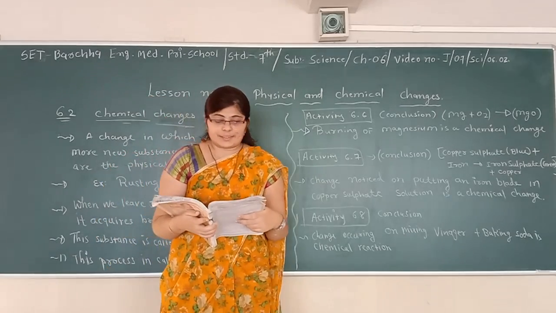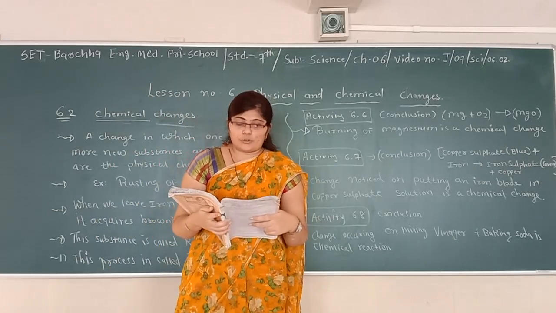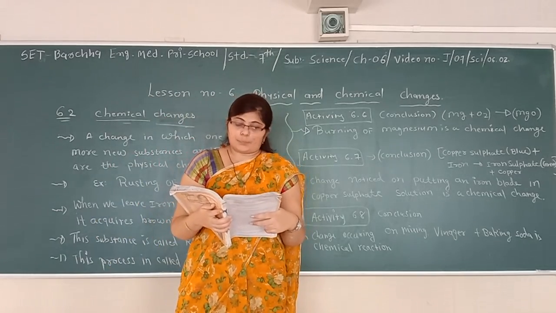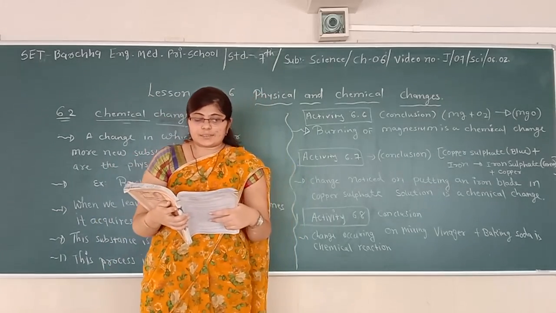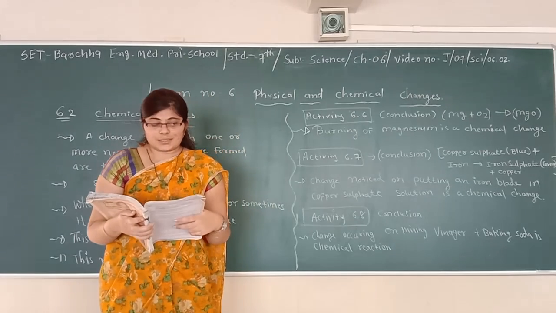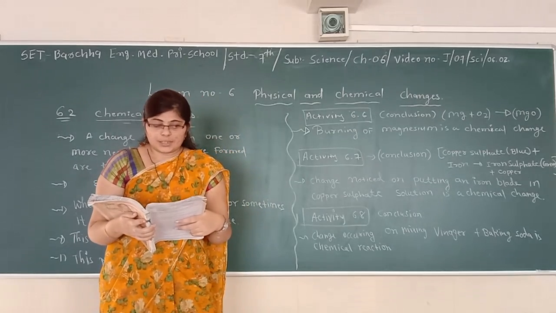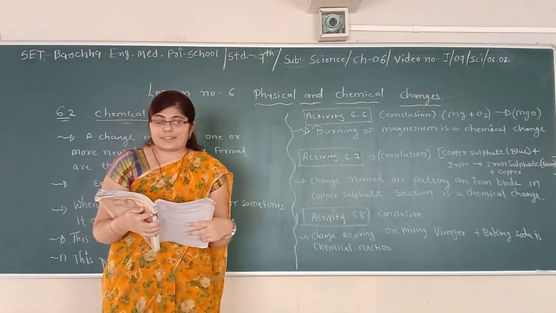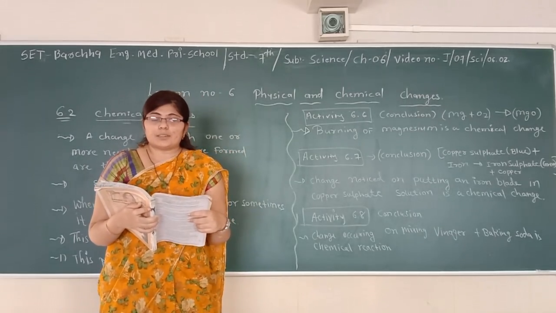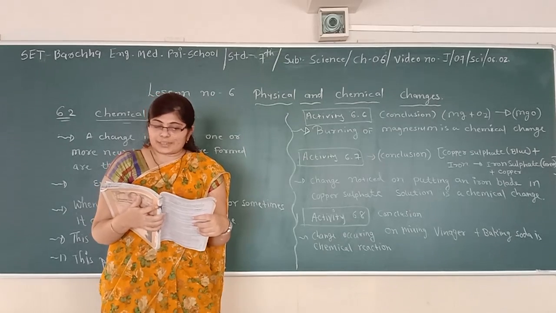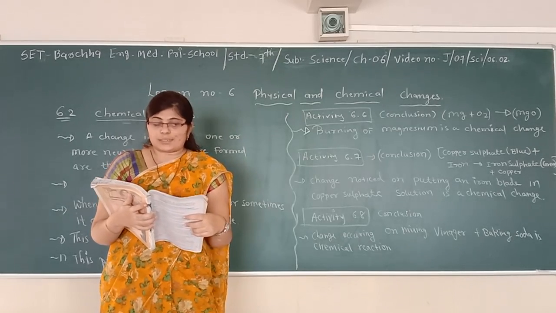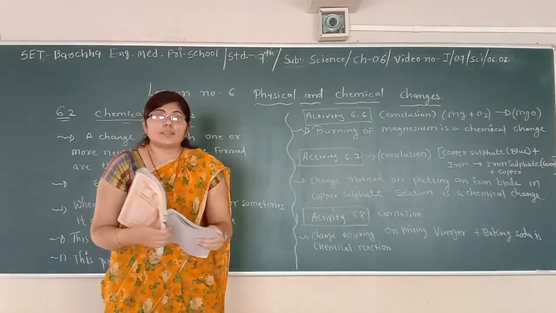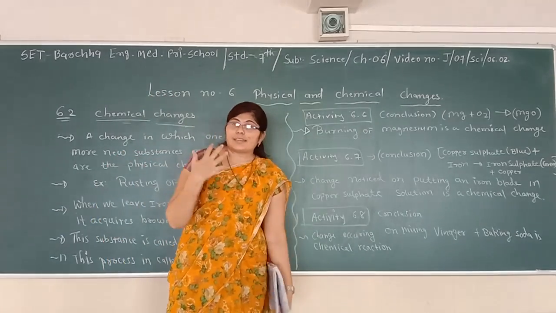Now let's perform an activity. Get a small piece of thin strip of magnesium ribbon. Clean its tip with sandpaper. Bring the tip near the candle flame. It burns with a brilliant white light. When it completely burns, it leaves behind a powdery ash. Does the ash look like the magnesium ribbon? No. What is the activity about?